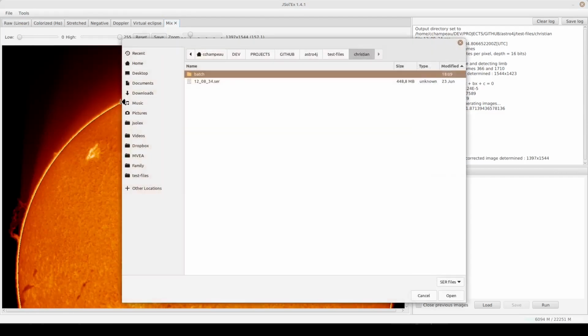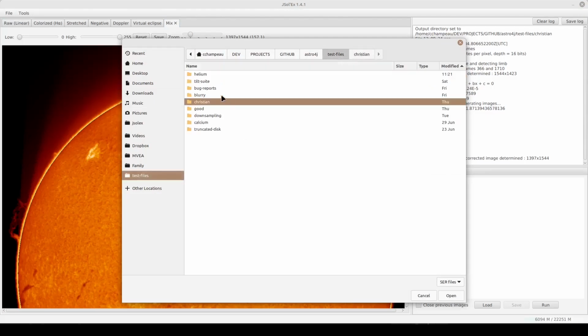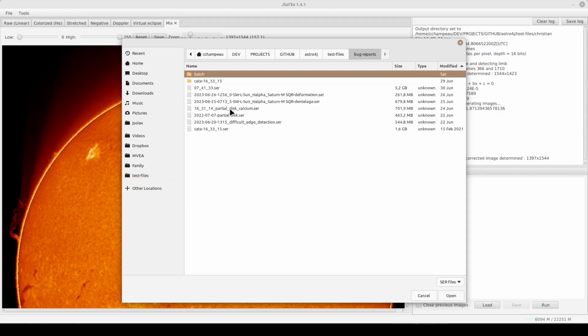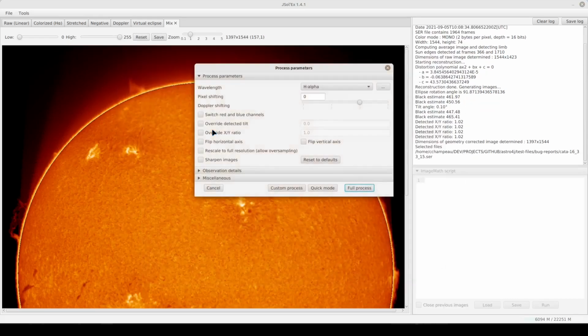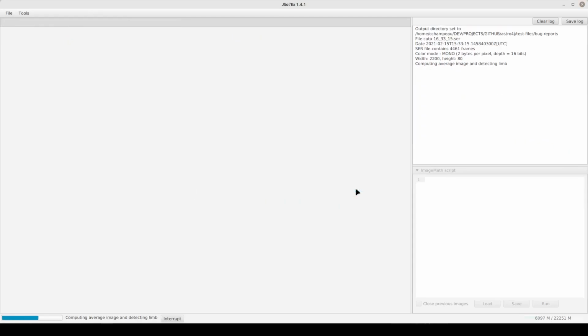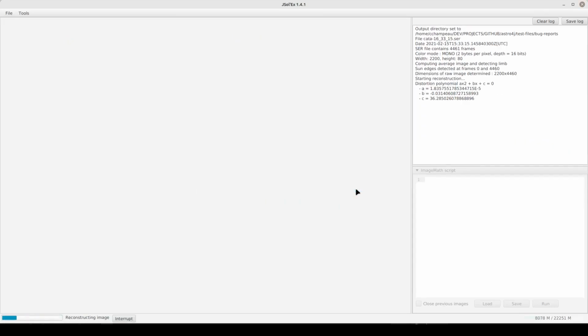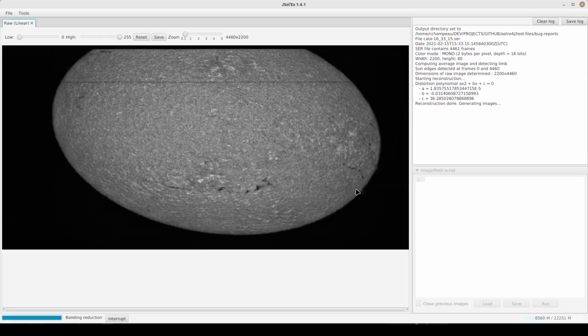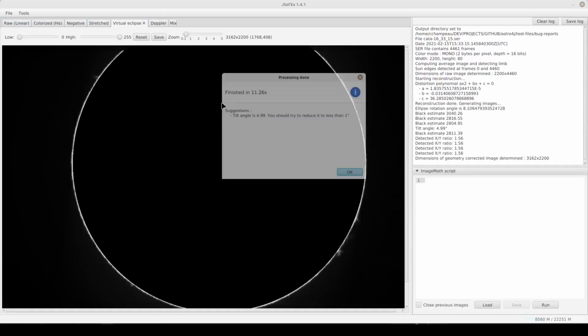I can show you some more difficult images because I've been given lots of videos which didn't process well. But let's take, for example, this one, which was an H alpha video. Let's do some full processing and see what it produces. This one is almost a couple gigabytes, but you will see what it produces out of the box.